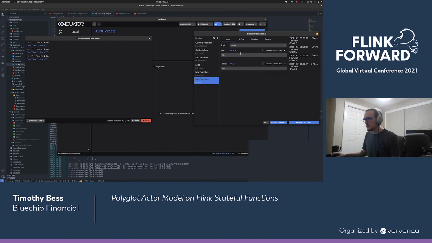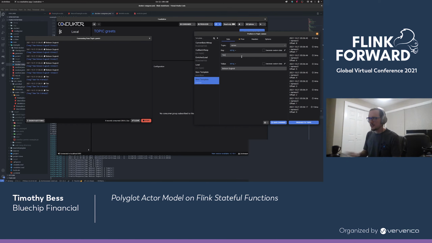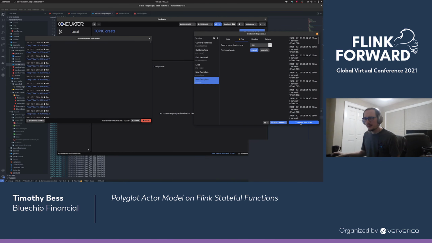I can change it to be whatever. Bobson Dugnut. There we go. And you'll notice that it's actually pretty quick. It has some good throughput. We'll send 500 records at a time. And it's pretty quick. It's definitely not slow. Before you can really stop to think about it, it's done processing. So it's pretty quick, it's convenient, and gives you a lot of features and fault tolerance out of the box. Lets you not worry about a lot of things.